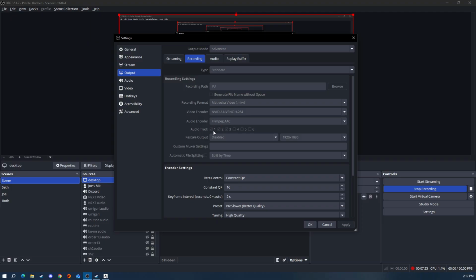Your audio tracks, this is going to be important also, because if you're just recording yourself, you don't have anybody on Discord or, you know, running maybe Spotify as well. It's important to tell OBS how many audio tracks you want it to recognize. For us, we have 3 audio tracks. Obviously the game audio, my audio, and Chris's audio or Discord. So with these 3 checked off, I'm telling OBS to recognize these audio tracks.